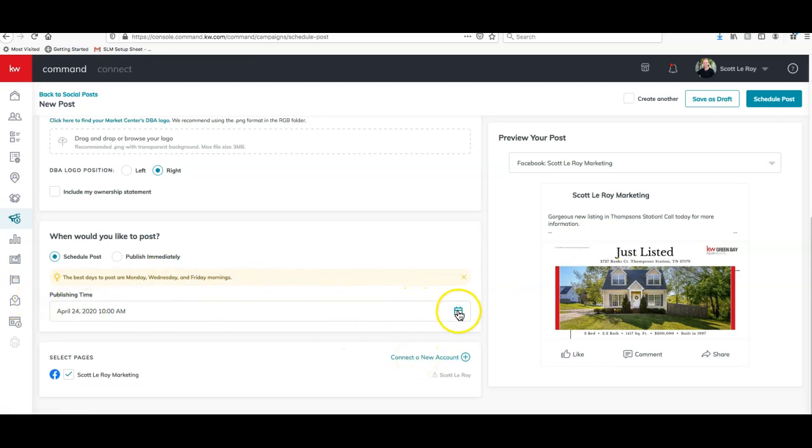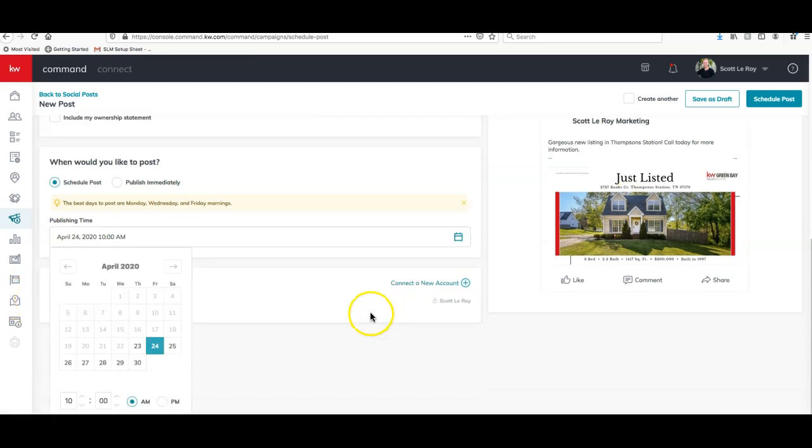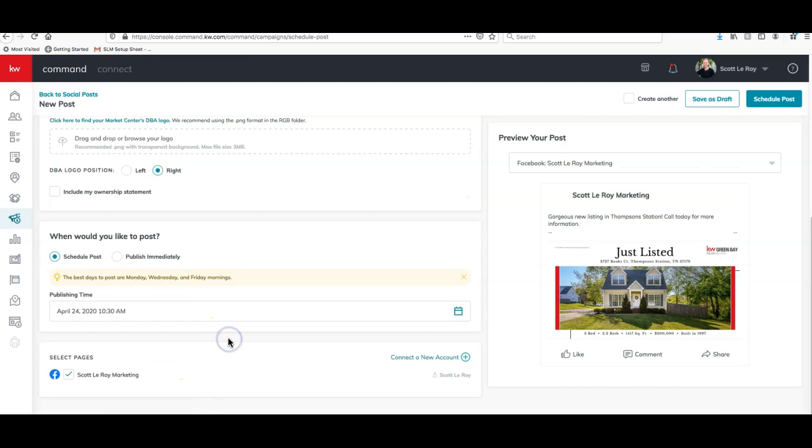If I wanted to change this, I can click on this little calendar button here. You can see it has tomorrow selected at 10 a.m. I'll just change the time so it looks like something different. You can type in the time, you can change this to AM or PM, click on a different date. And then you don't have to click save on here. If you just click away from this box, you can see it updates here. Make sure the right page is selected down below. And there we go. So that's the preview of our piece.